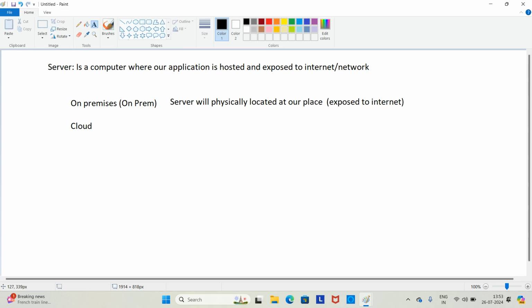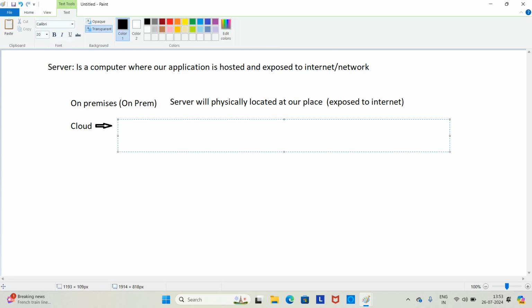Next we are going to discuss cloud. What is cloud? In cloud type of servers, the server will be located somewhere in the world.